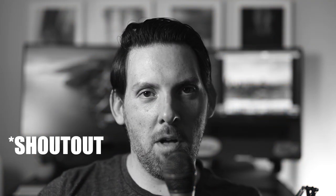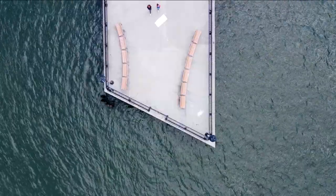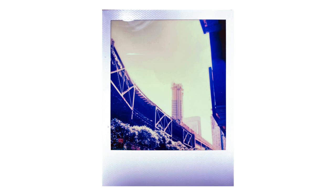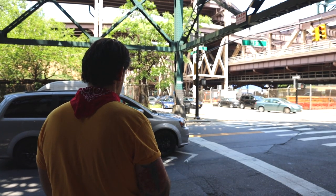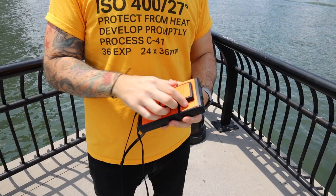So I took this camera with me and I went to Long Island City with my buddy Dimitri. Side note, Dimitri has a really awesome show about cooking in local hotspots — you should check it out below. We went to Long Island City and we just kind of walked around. It's a beautiful day outside, a little hot, but we walked around and just shot some Polaroids. And I got to say, first of all, this is a super easy camera to shoot — you just pull it up, pop it into place, look through the eyepiece and shoot.